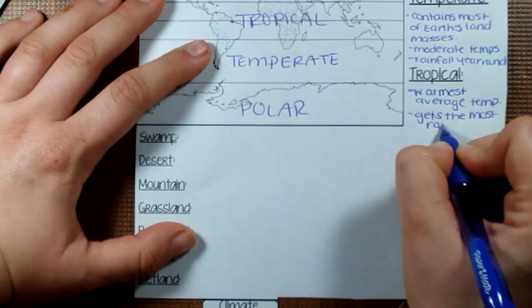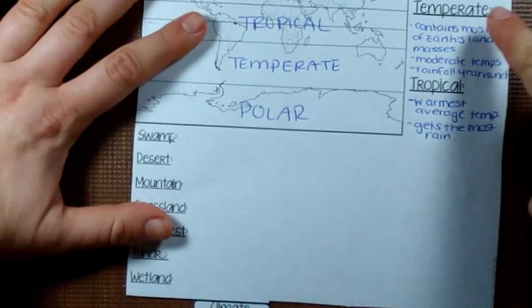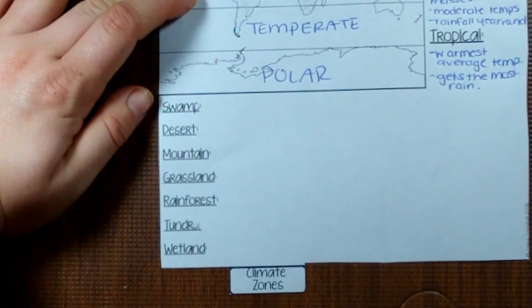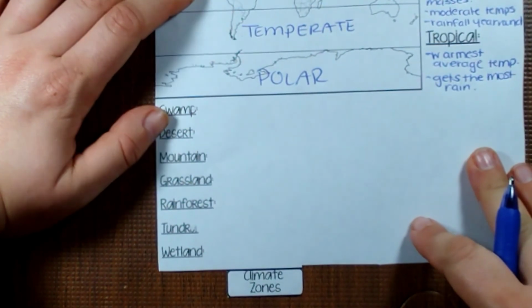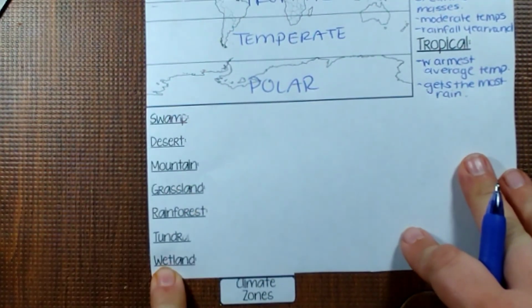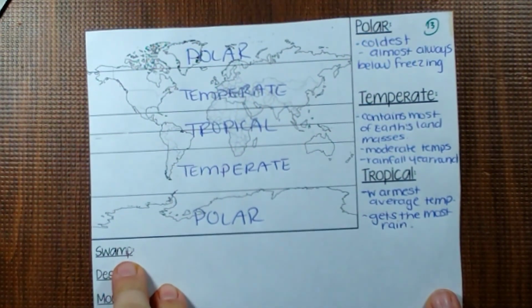And if we remember, temperate is the one that has the seasons, the different colored leaves, the snow, and things like that. Tropical, the closer we are to the equator. When we talk about environments and ways that animals can adapt, we're actually going to be talking about the different biomes. So we are going to stop right here and just focus on the climate zones.